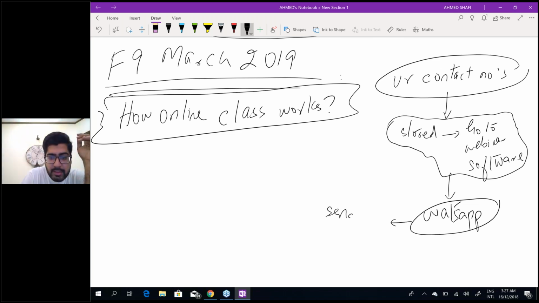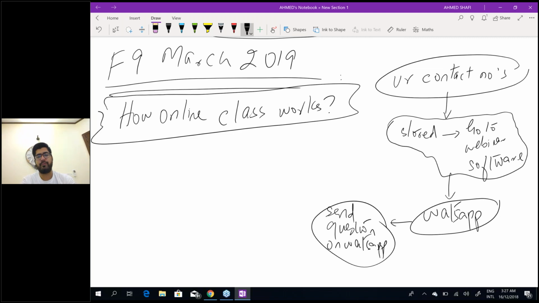Again, you have to send your question on WhatsApp, the same number from which you're receiving messages. Okay, you can send a question via a voice note, an audio note. You can also send the question via a typed message. As soon as I receive your message, because the WhatsApp is very next to me, any of you sends the message, I will be able to see that immediately. It's connected real time. Okay. I will immediately pause the class, stop the class, and discuss your question in front of the whole class, so that everyone knows what question you asked and what the answer is, so that your problem is solved and others' problem is also solved.